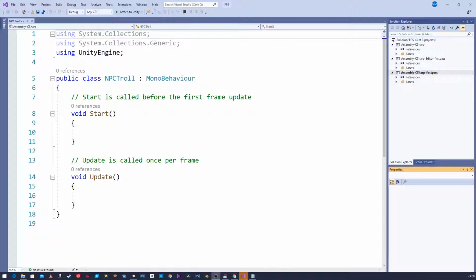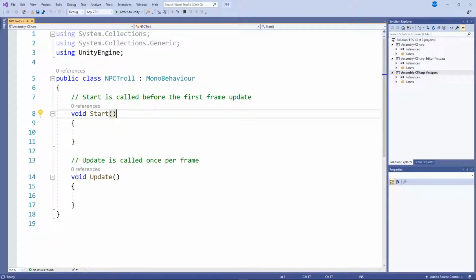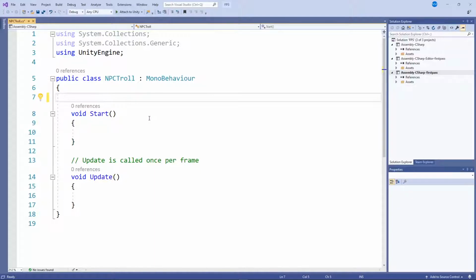Okay, so we have this open now, so let's have a look at how we will get this script to work. So we have a few things to do. The first thing we're going to do is bring in our animator.